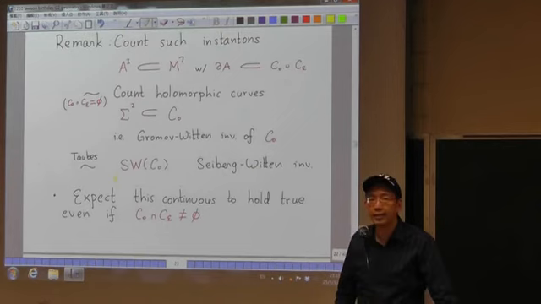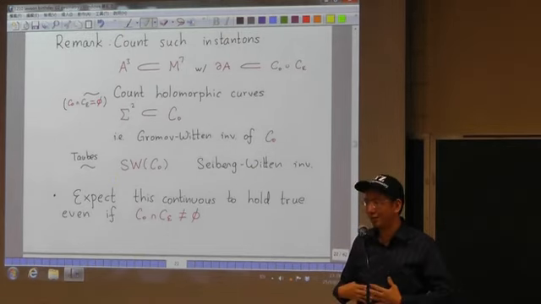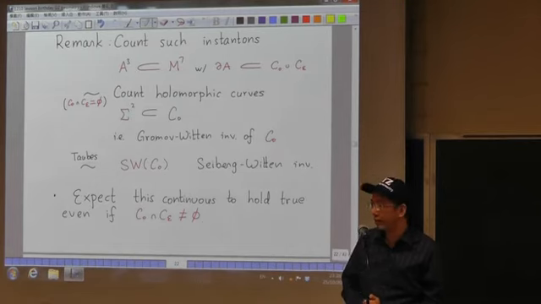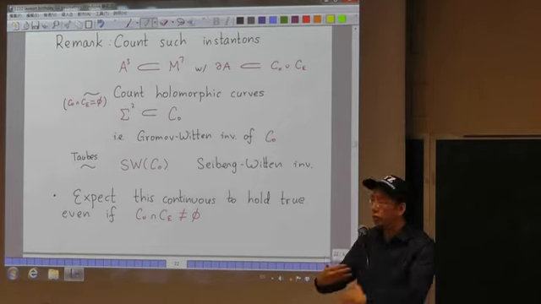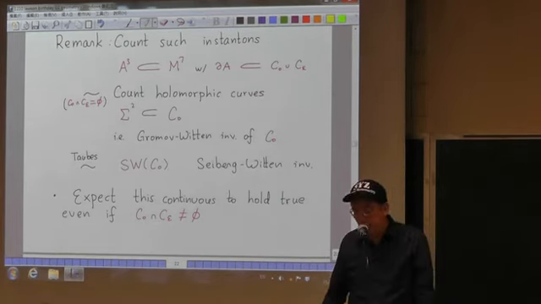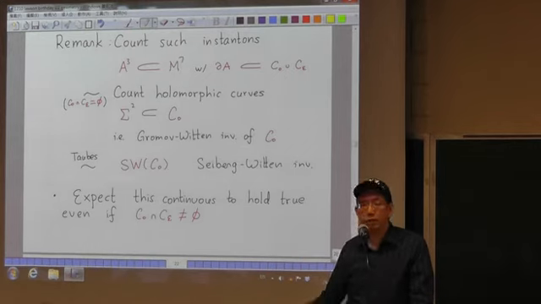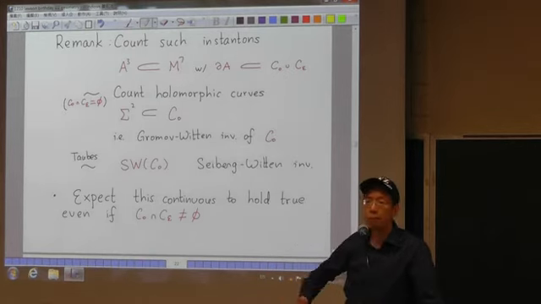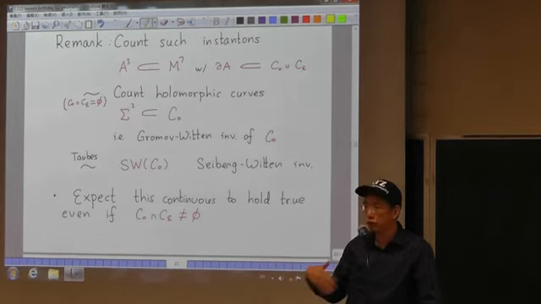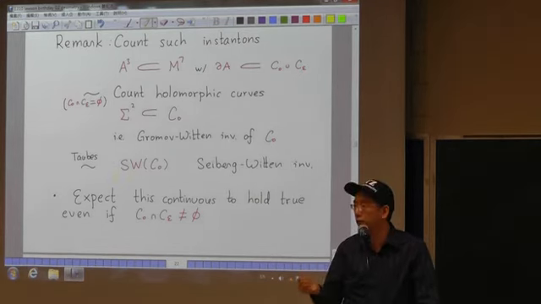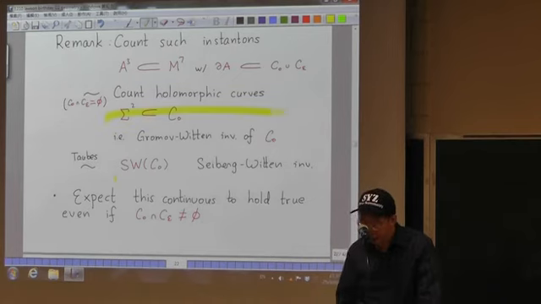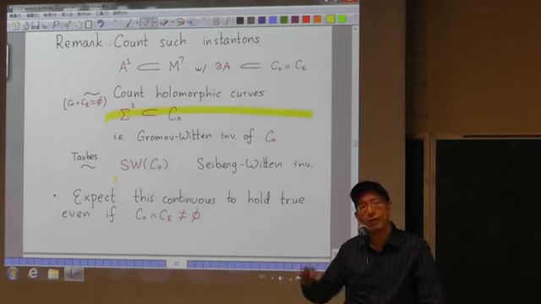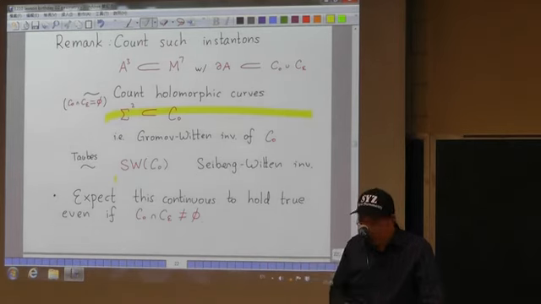So the next question will be counting instantons. Well, of course, we don't know how to count instantons because we don't know how to do compactness. But this theorem is a local statement, just a one-to-one correspondence. Okay? So the counting of such so-called thin instantons, thin meaning that we are ruling out the possibility of having a big bubble, so the total volume is small, then instantons in the seven-manifold bounding this C is the same as holomorphic curves in C0. Okay? Assuming non-degenerate.